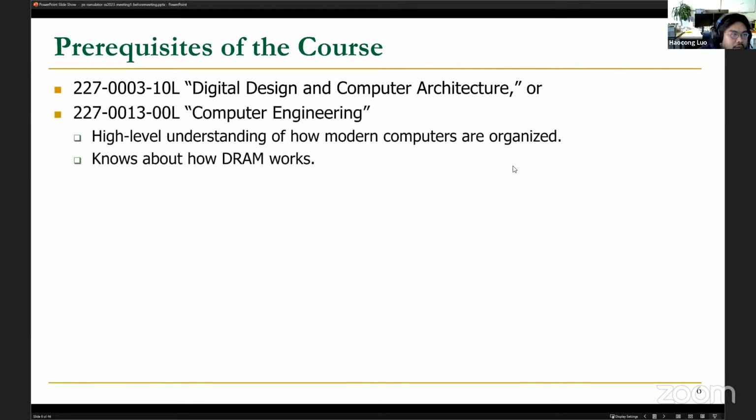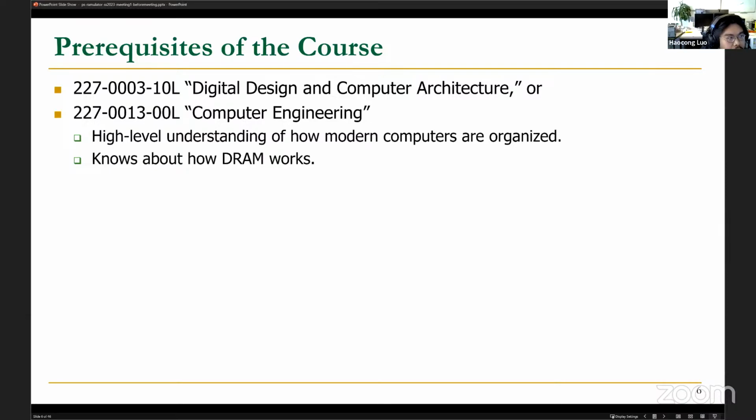So there are some pretty strong prerequisites for this P&S Ramulator course. First, you should have a solid knowledge of computer architecture. You should know how modern computers are organized. You should also know basically how DRAM-based main memory works.